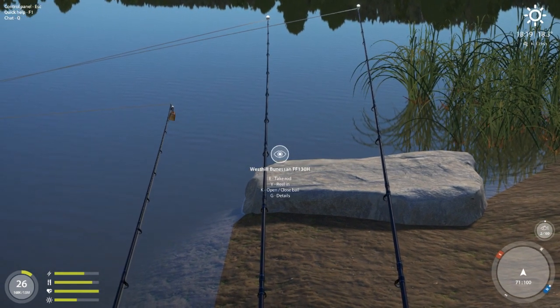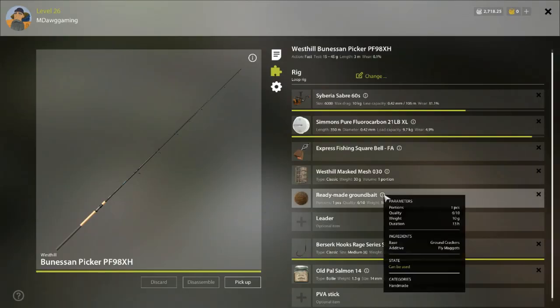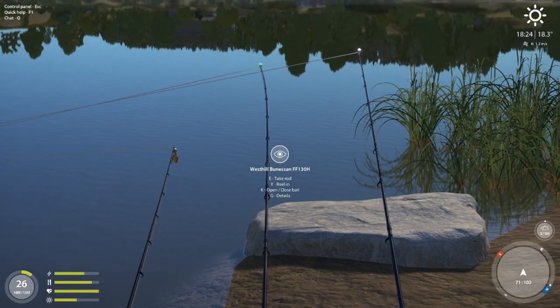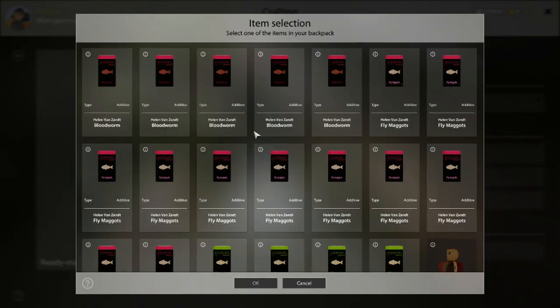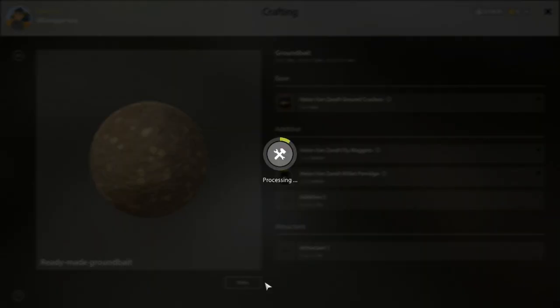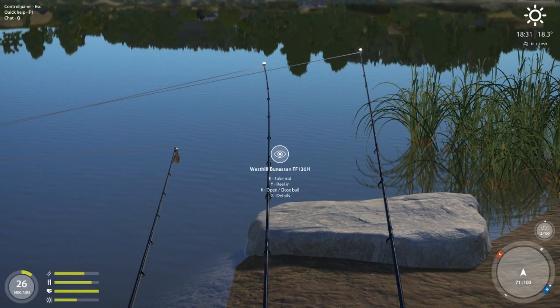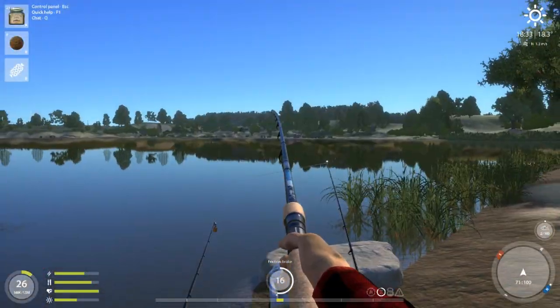This is my alternate account, so in terms of ground bait for the Ide, I'm making my own because I'm leveling up ground bait on this account, but it seems to be working great. Mostly what I'm using is a combination of ground crackers and fly maggots, although with some of them I've been adding, I'll show you what I'm doing here, crackers, fly maggots, as well as millet porridge. What we're trying to do here is get as close as we can to ground bait combinations that we know works with both Ide and Bream, even though we can't do the actual full recipe yet because we haven't leveled up ground bait on this account.